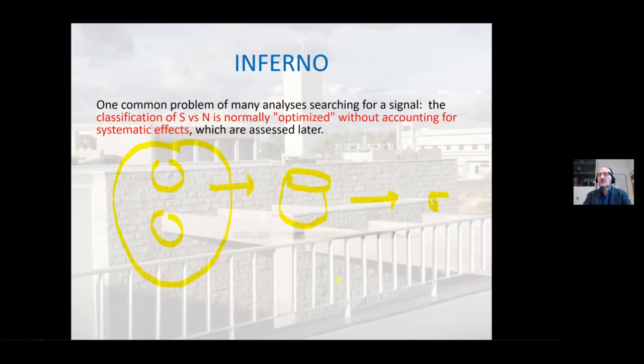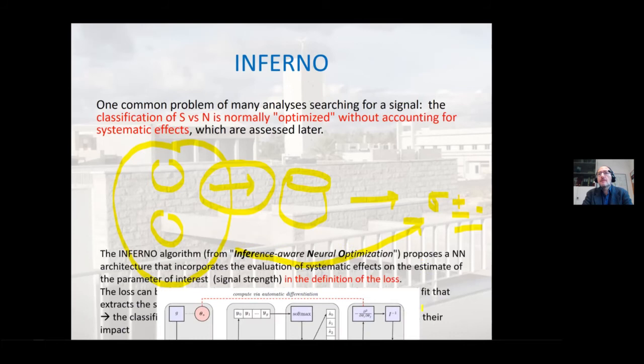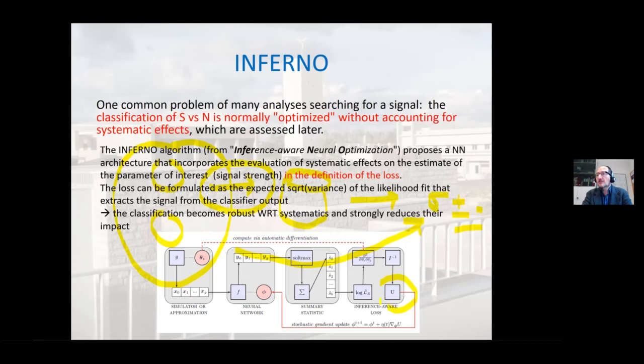So I will look at them, and this increases the uncertainty on this parameter. So systematic effects were not known by the model that produced the classification. And therefore, the classifier is misaligned with the task of extracting the best possible variance for your inference step. So how to go about this is to let the neural network know about the final uncertainty on the parameter of interest that you extract after you use the output of the neural network to construct a likelihood and extract inference for the parameter of interest.